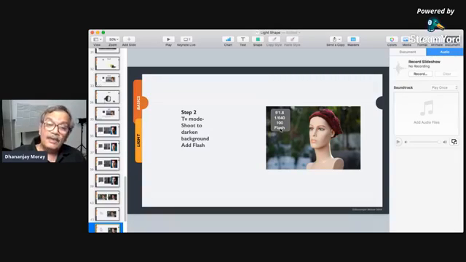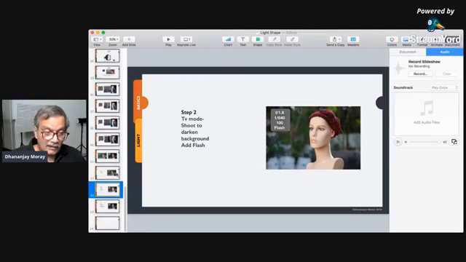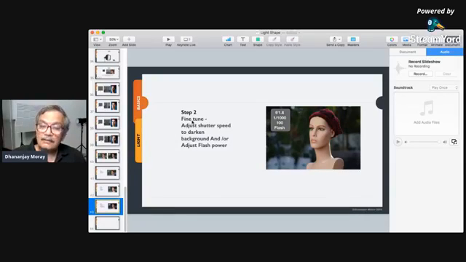Now, if I want to make the background even darker than this, what do I do? There are two options which I have. A, I can change my shutter speed, which I've done here, and change it to 1/1000th of a second, or I can increase or decrease the flash power.